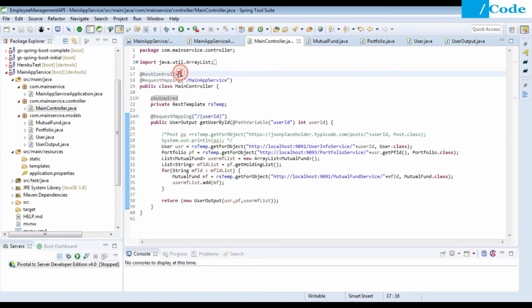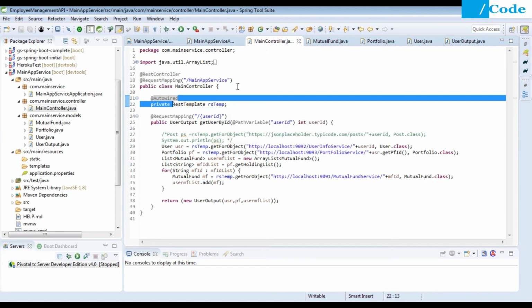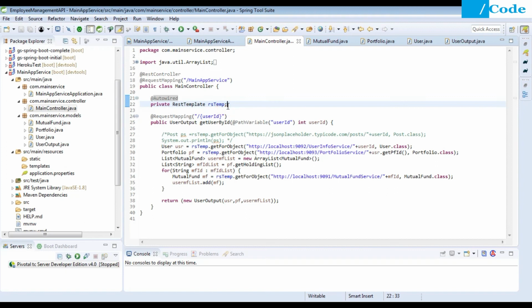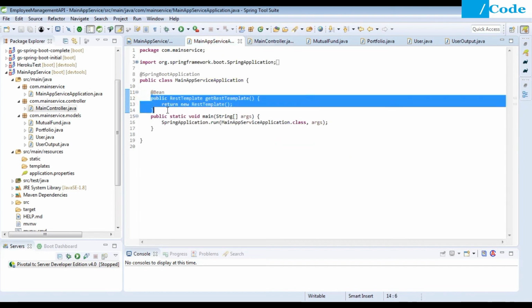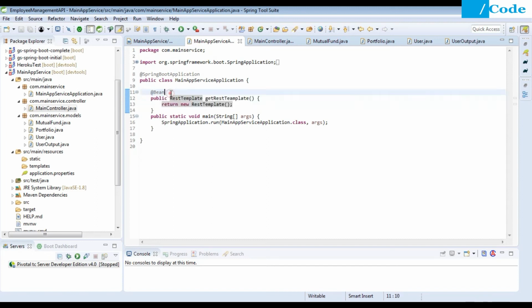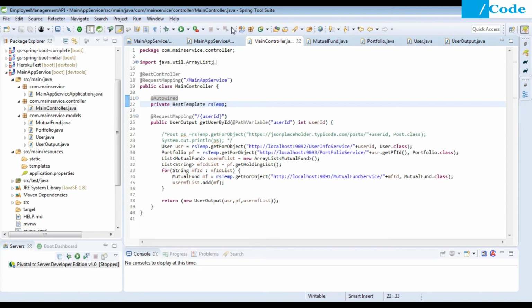You need to add RestController and RequestMapping as annotations here. There are two ways to create an object in Spring; I'm going to use Autowired here. We could use a new object also, but as we are using Spring, we can use Autowired. For Autowired you need to define the object as a bean, so that we get that object directly.